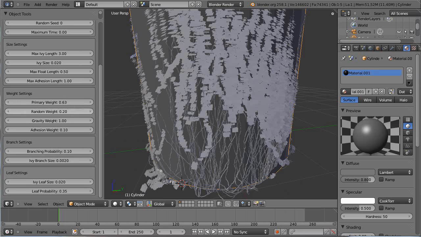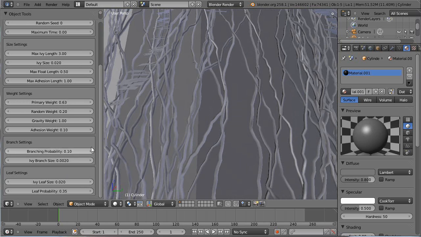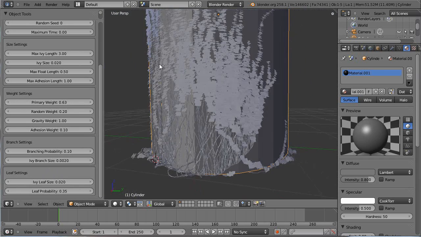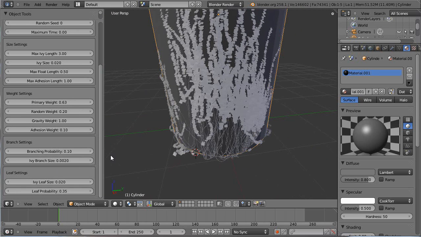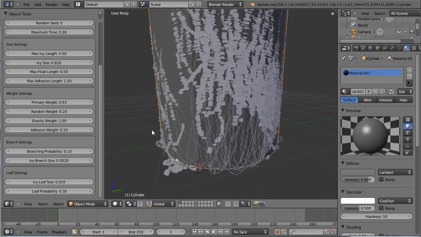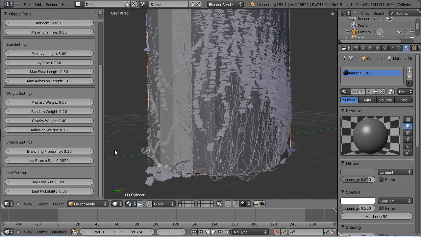That's good. Okay, so ivy branch size changes the thickness of the ivy branch. I've just turned it up a tiny little bit, and it just creates a bit more noticeable ivy. And the ivy leaf size, as you can see just then, changes the size of the ivy leaves, and leaf probability. The higher that number is, the more leaves you're going to get, the thicker and denser all the leaves are going to be. So what I like to do, I'll turn that down to 0.1, and I turn leaf size up to 0.1.